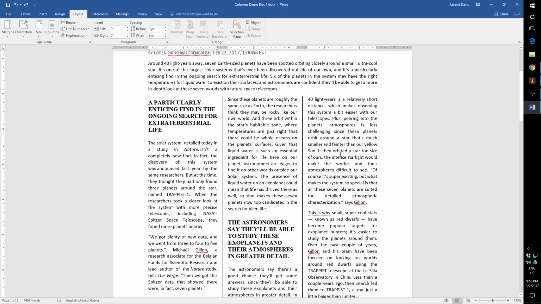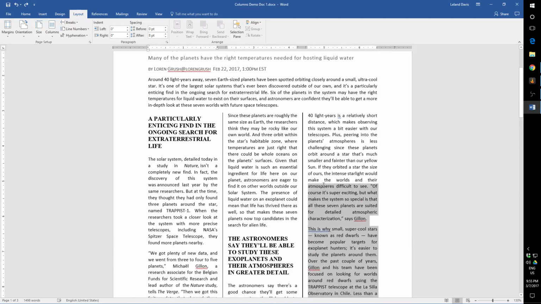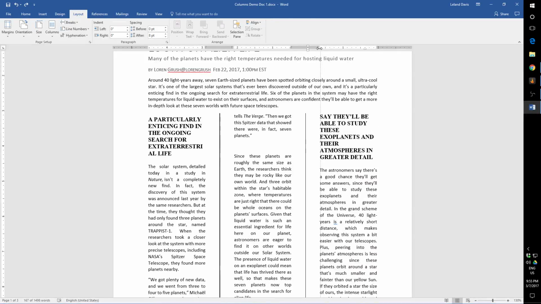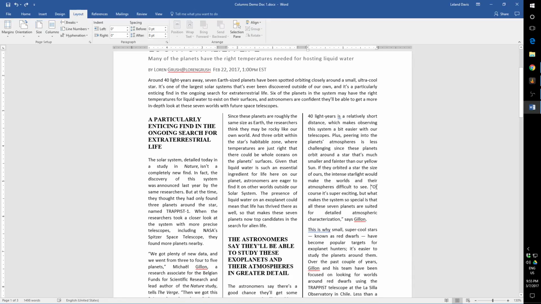So I would recommend that if you'd like to have one of your columns change in size, maybe make it smaller, make another one larger, you can fine-tune that right under Columns, and once again, just go to More Columns. So that's always an option. Dragging these margins doesn't really help you at all, so I just hit Control Z to undo that.